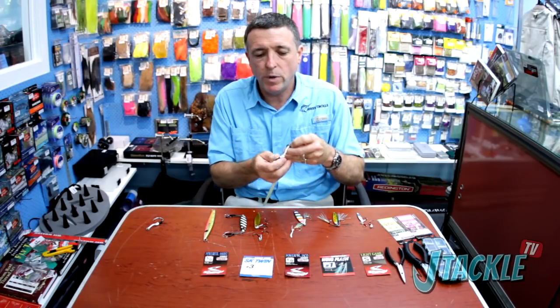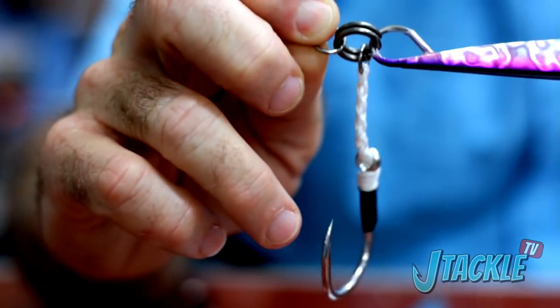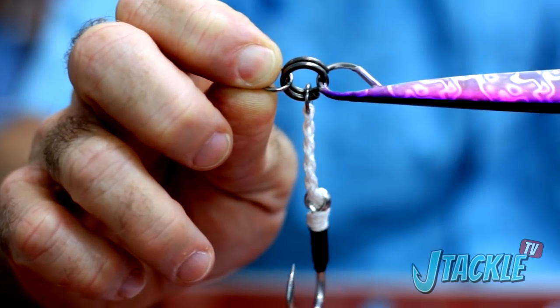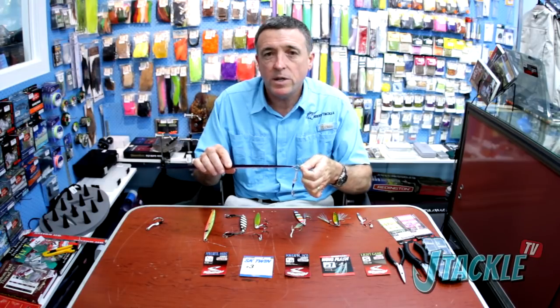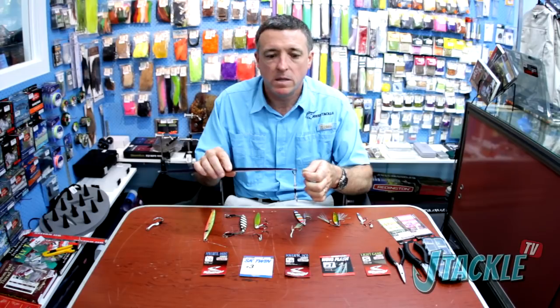Firstly, we prefer to rig our jig with a solid ring, a split ring, and our hook. So we've actually got three components basically hanging off the front of the jig. There's a really sound reason for doing that. And that basically is we can change our hook out or our jig out without cutting our leader.